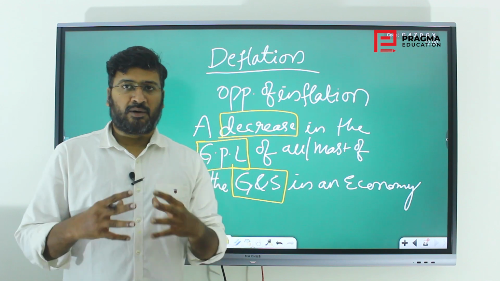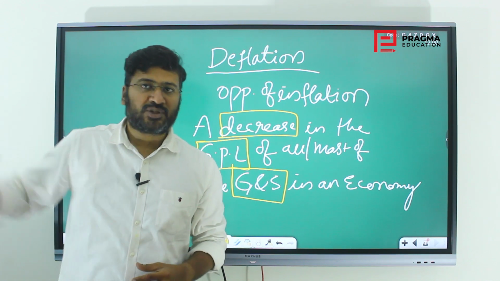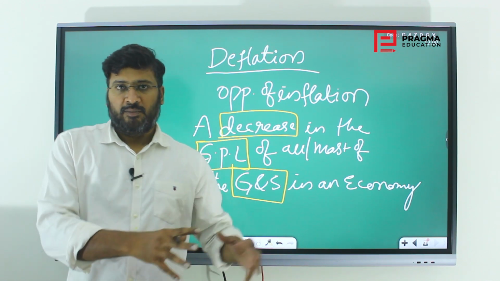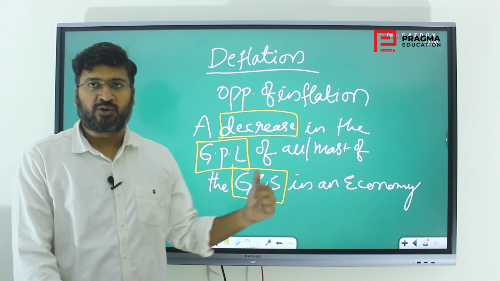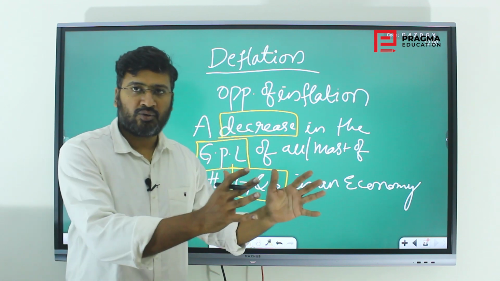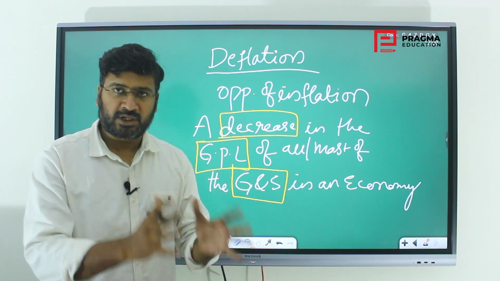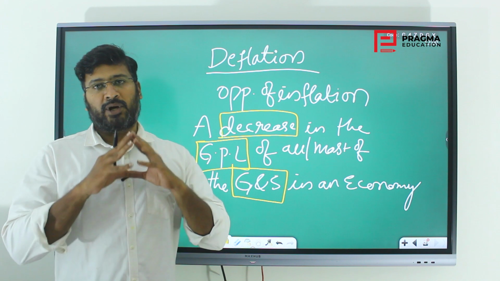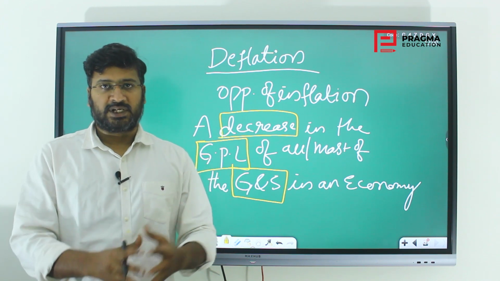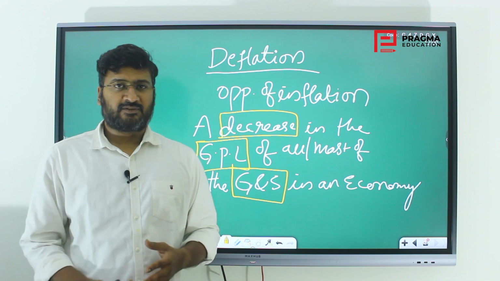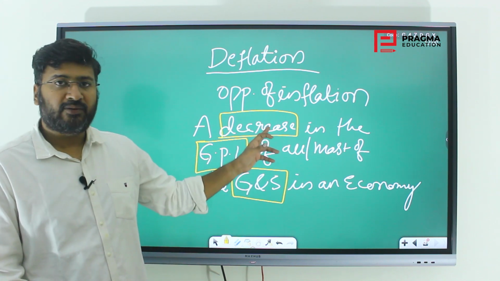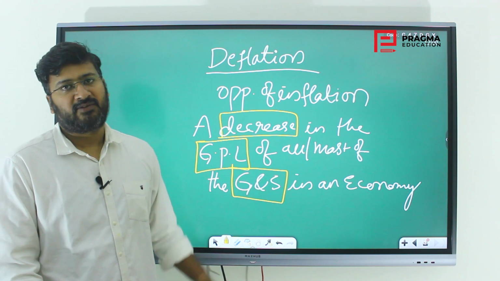They will think that our money will have more purchasing power in the future than now, because they would have witnessed a first-hand decrease in the general price level of all or most of the goods and services, not just one good, not just one service, not just one particular sector of goods, but all or most of the goods and services, including real estate, construction sector. Every sector of the economy will be affected, and it will witness a decrease in the price levels.